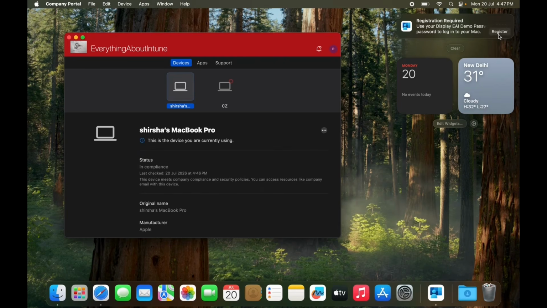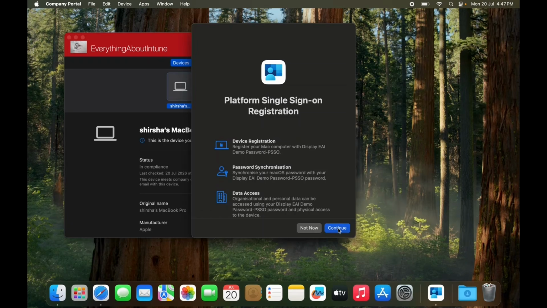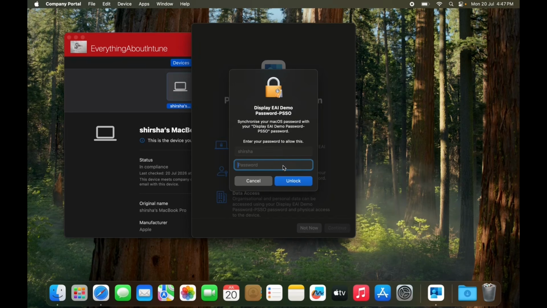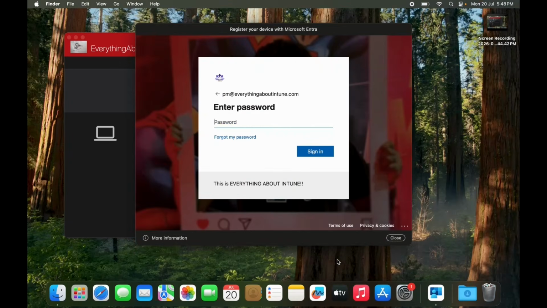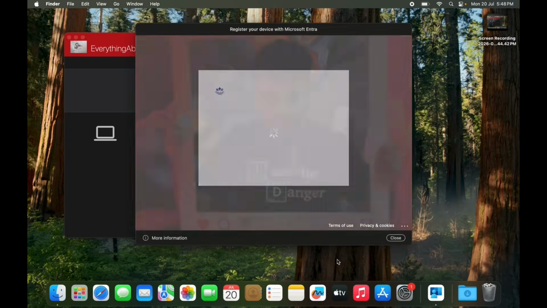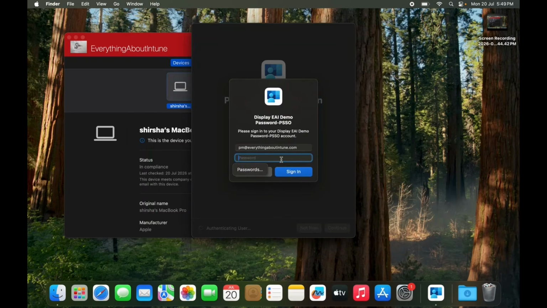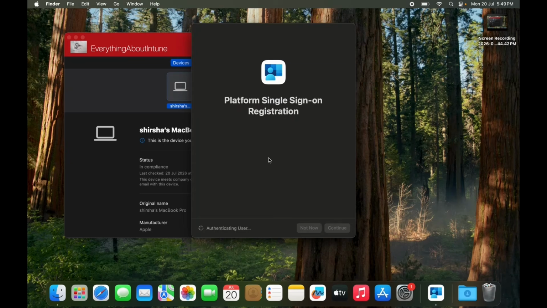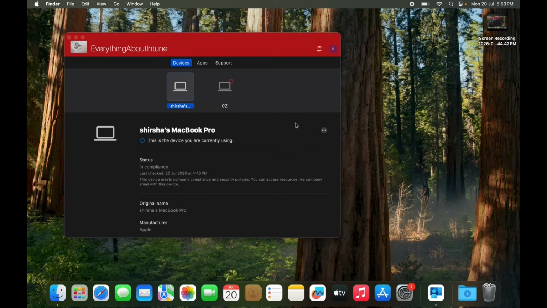And there you go, we have received the notification which says that use your whatever display name we had. Going to click on register. We have already seen this experience, pretty much it remains the same. Over here I'm entering the local password, that is Microsoft@123, and then unlock this. Let's enter the password here. So over here we need to enter the password again. And this password, which is not Microsoft@123, is now going to be set as the local password of the device, of the local account. So I just click on close, all set.